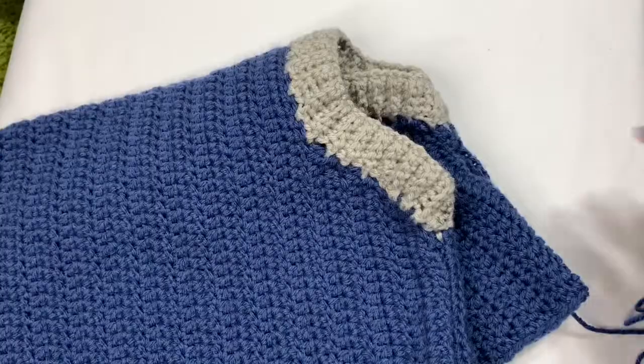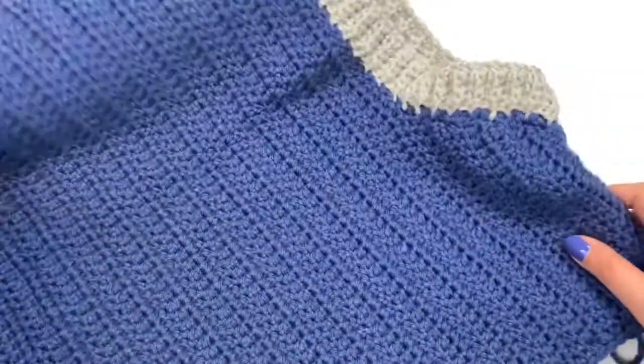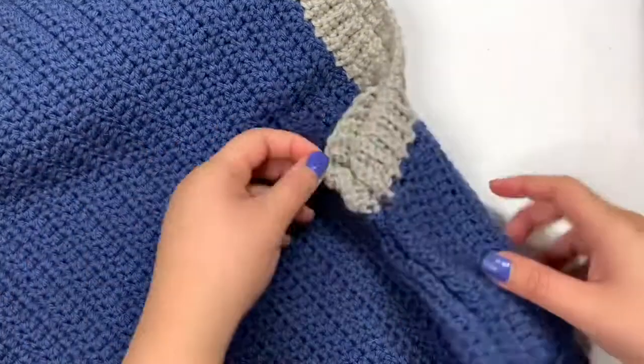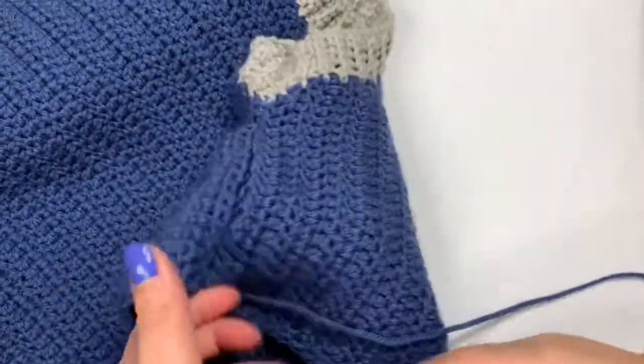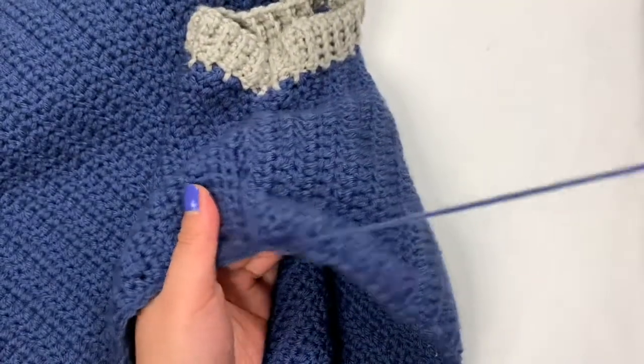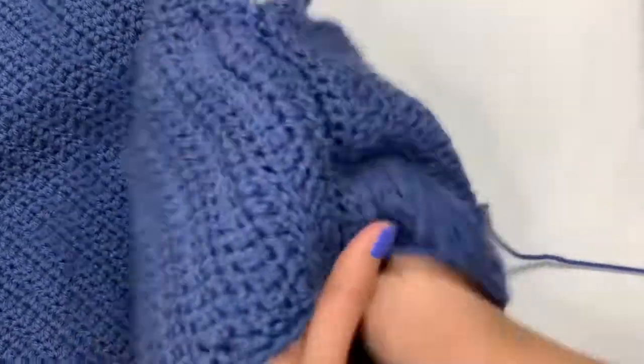Alright guys, it's getting hard to show this on camera because I'm working with such a big piece, but now you see we have our top piece attached. So you can see this is what we sewed on. And remember I said we have that excess yarn on the side. So we're now going to sew on the sleeve.